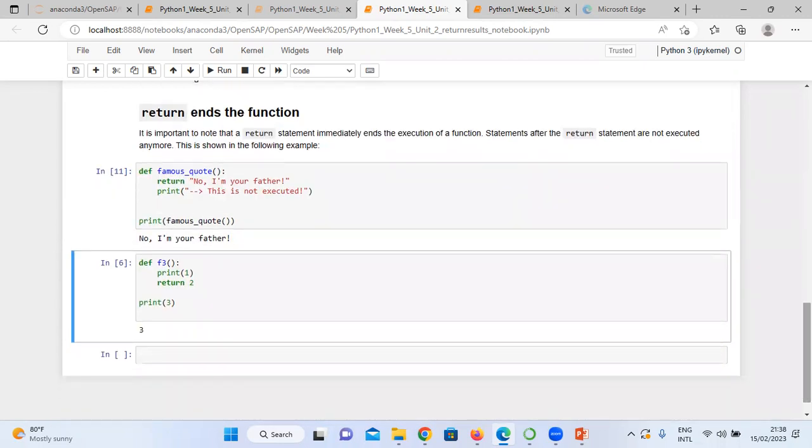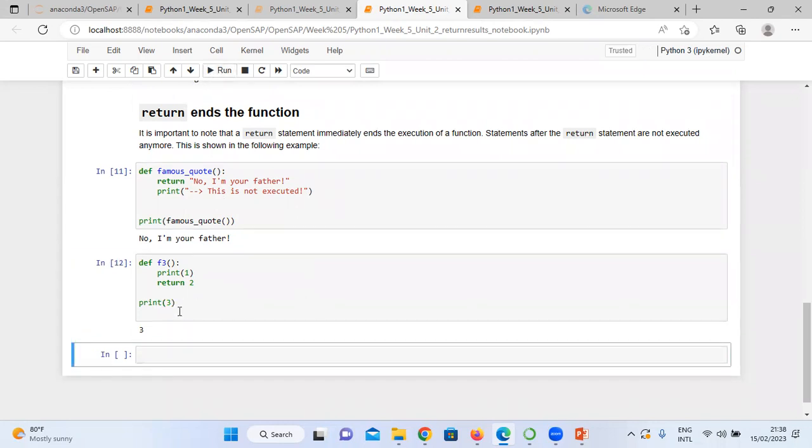It will not work. I needed to ask you what happens when I run that. So if I run that, then I have def F3, print 1, return 2, print 3. So then it will print for me that.